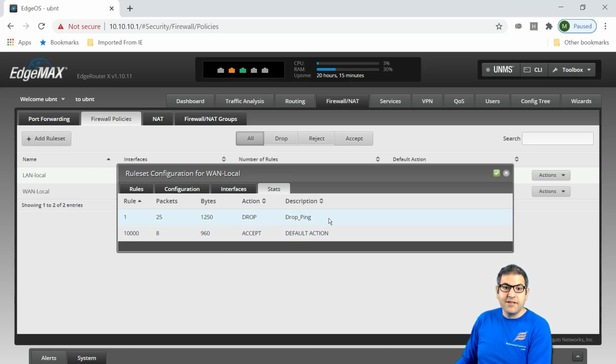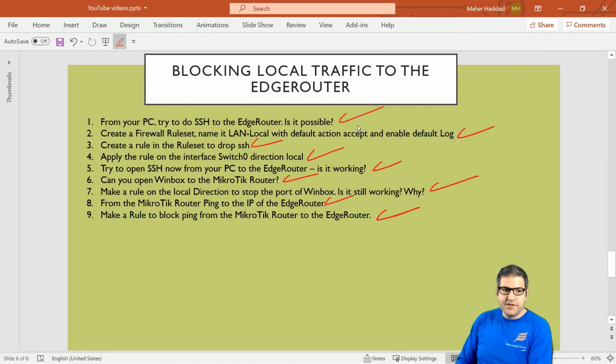All right, so that's really wonderful. You can see its direction. It's very important to remember that local means anything coming to the router. Point number 9 is done, and with this point I have showed you a very nice lab speaking about the firewall on the EdgeRouter, and we spoke specifically about the chain which is local. So remember, when you say local, that means anything coming to the router, whether from the LAN or from the WAN, any traffic coming to the router to use any services on the router, that's what you have to use the chain local. So this is what I wanted to show you in this lecture.